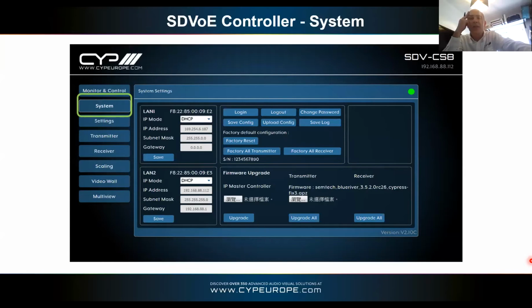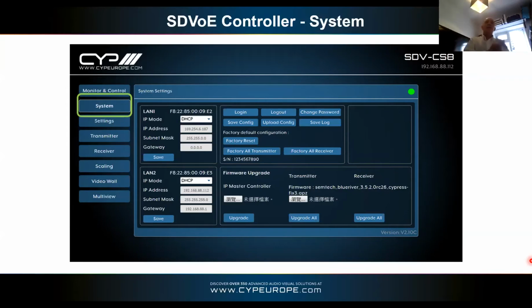Are the CS7 and CS8 interchangeable? They are basically the same hardware. There are subtle differences in the hardware, such as the CS8 having, I think, a bigger RAM stick. We are working on the possibility of getting one unit that will work for many different systems, where you can just switch the mode. So presently, no, they're not quite interchangeable because they have bespoke firmware for each system. But it is something we're looking at, especially as we are planning to release some H.265 streaming products as well. There you go, just answered that one while we're here.